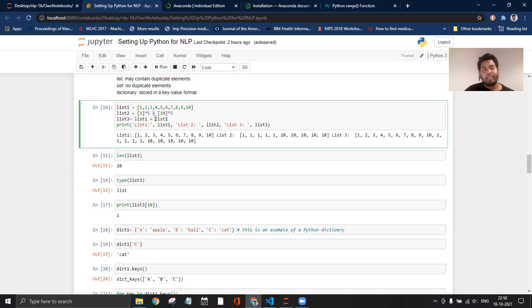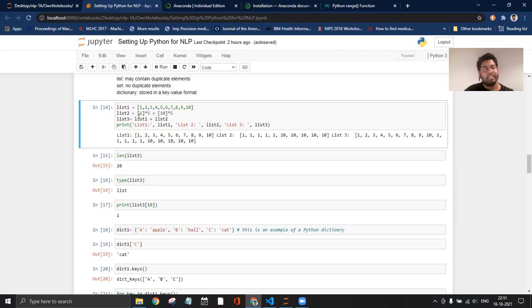Here, we have encountered this plus operator before. It was an addition operation when the two operands were just integers, but here, since the operands are lists, it behaves as a concatenation operator, meaning that it will take the first list, which consists of 5 ones, and append it to the list that contains 5 tens, which we can see. This will be list 2. As you can see, in list 2 the first 5 elements are 1 and the last 5 elements are 10. And we do the same for list 1 and list 2. We can again append, and you can see list 1's first 10 elements are 1 to 10, followed by list 2. Okay.